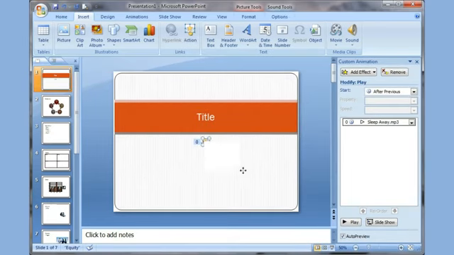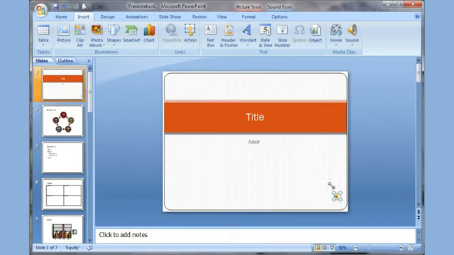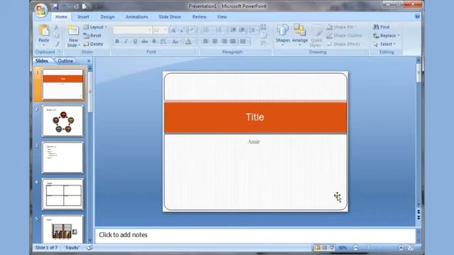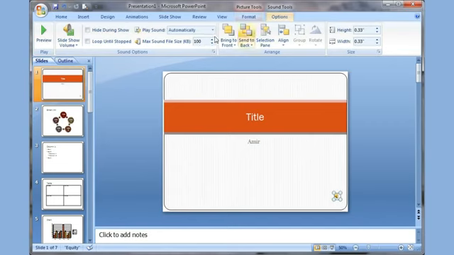And when you add it, you see this small volume symbol come up there, and as a result it's added an element. You see the tools on the top, options. In these options, you have to make sure you click on it, otherwise the options won't be there. For the play sound, I'm going to choose play across slides, so that it will play from slide 1 and continue playing, rather than resetting. Otherwise, as soon as slide 2 starts, it will reset and start from the start of the sound. So this way it will play one sound across.